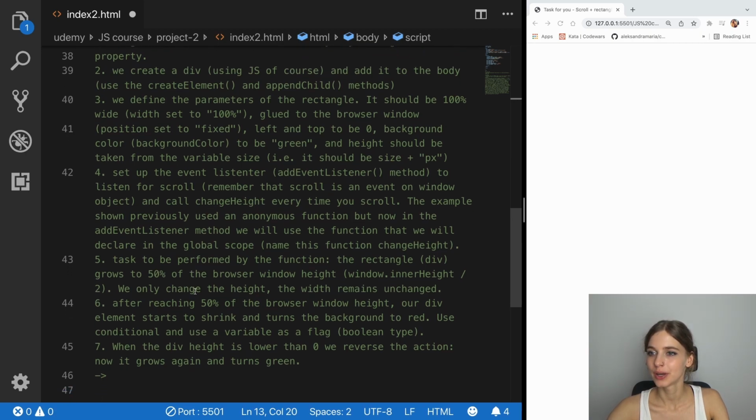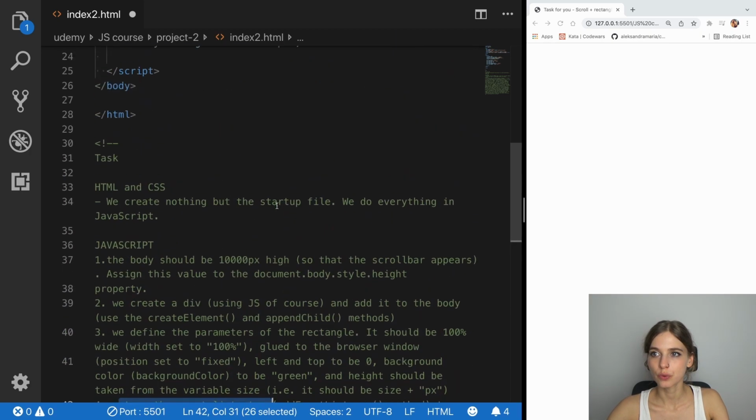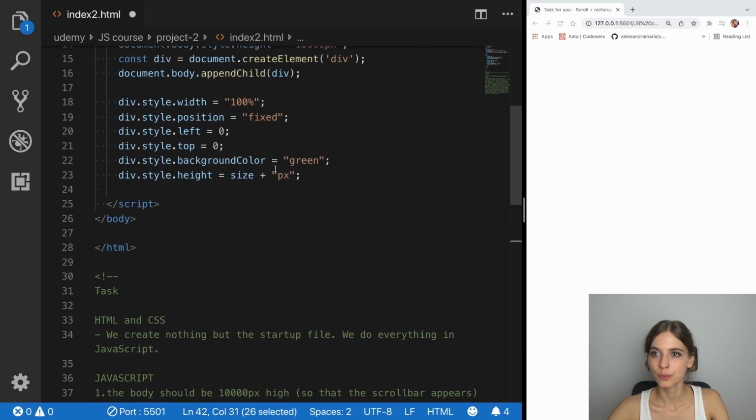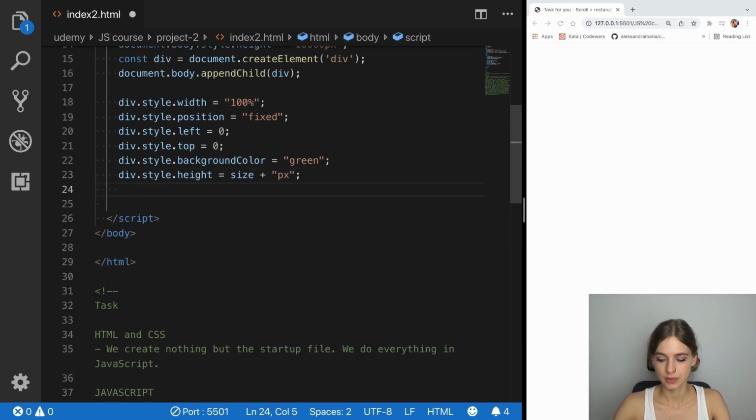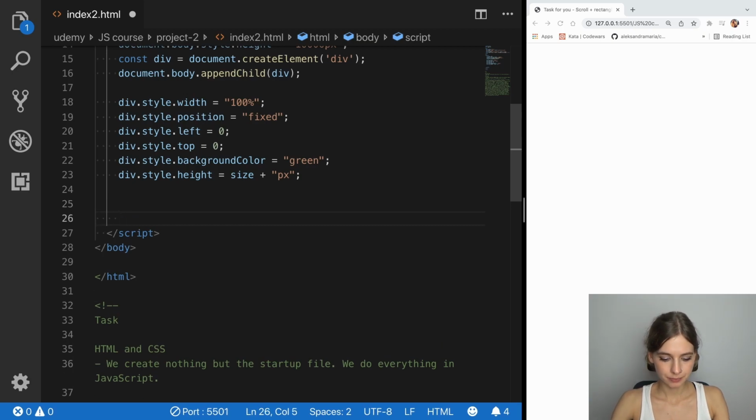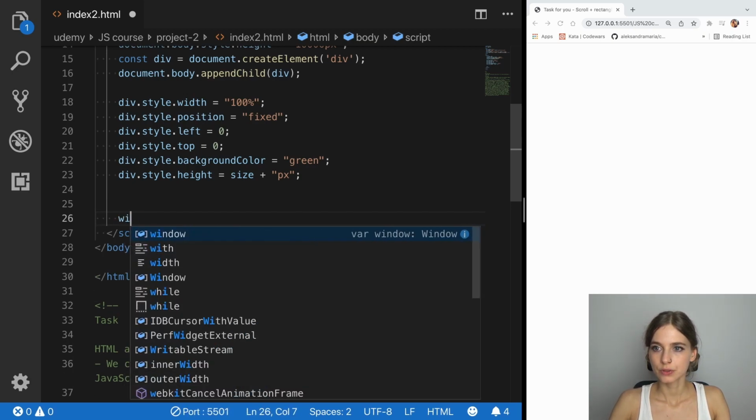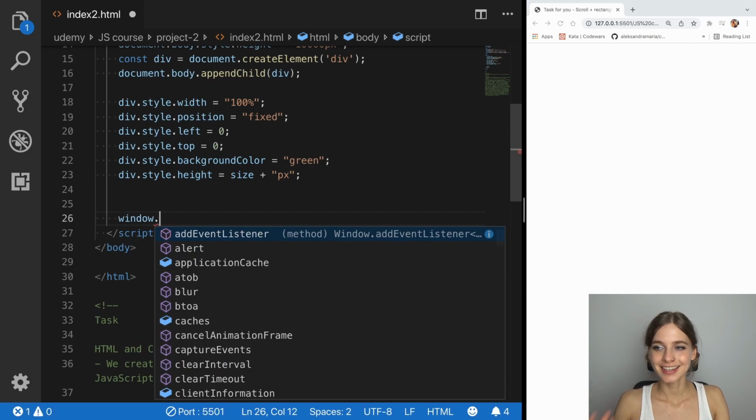And we can move on to the next step on our list, which is where is it? Where are you? Set the event listener. And we're gonna listen for a scroll event on the window object. This goes at the very end here, so it's only gonna listen for this event when everything else has been already created.